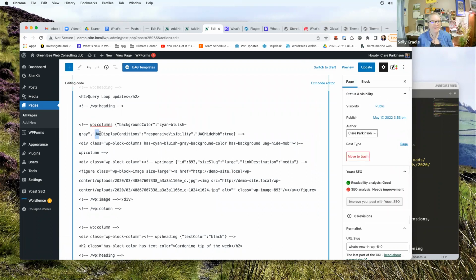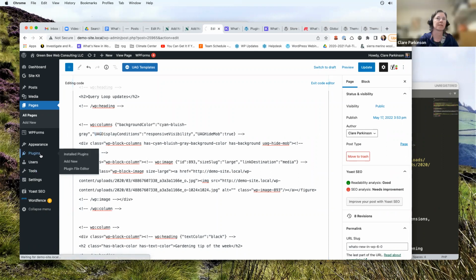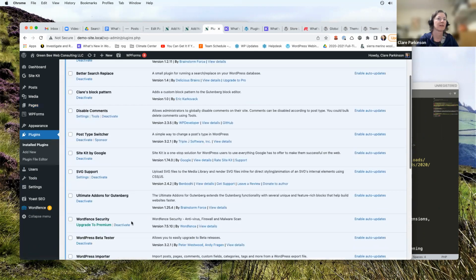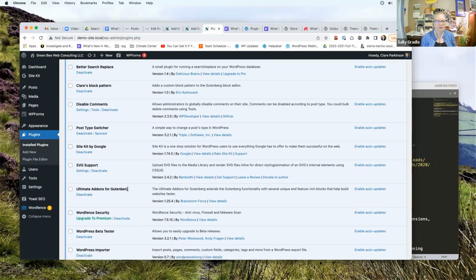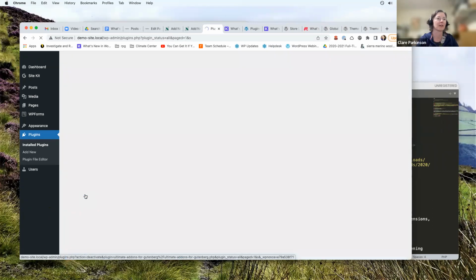Why is it saying UAG? I don't think I even have that. This should be WordPress core. Maybe it's the WordPress column thing, but does it take over? Is that responsive visibility a setting for Ultimate? I don't think that's WordPress. Yeah, this plugin is adding it, Ultimate Addons, sneaking in there. It's not core WordPress blocks. That's what it is.